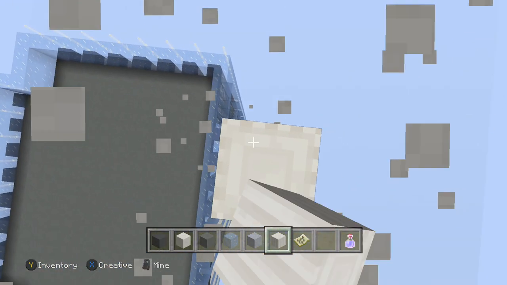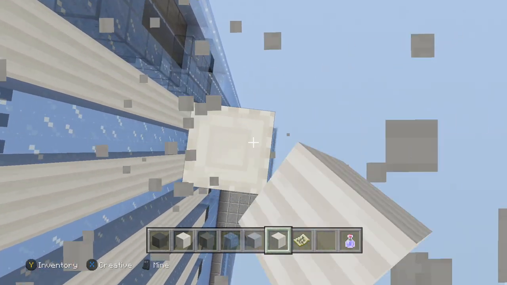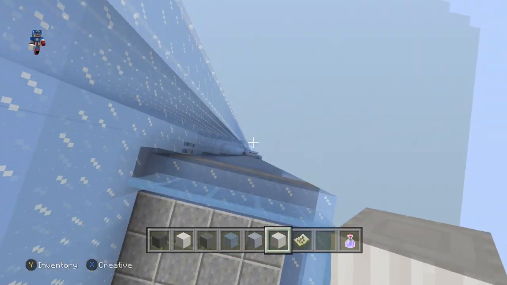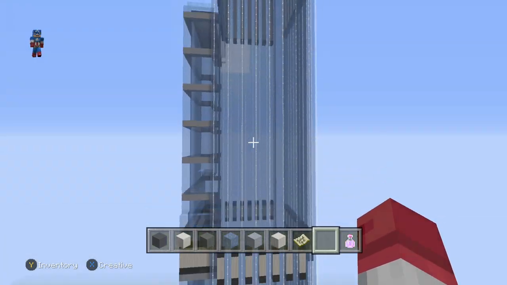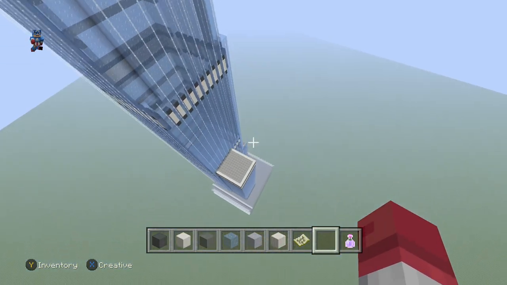And let me just break that real quick. And yeah, I believe it's everything. Up here, everything looks correct. Let me go back down to the bottom portion. Okay, everything looks good down here. And yes, I do suggest, though, as I said before, do interior. It really makes the building come to life and look more realistic.